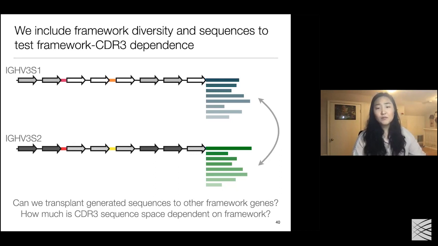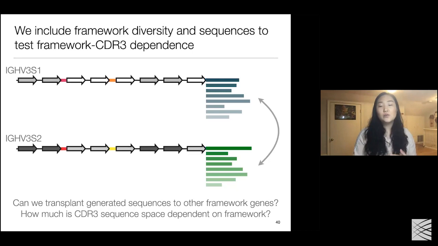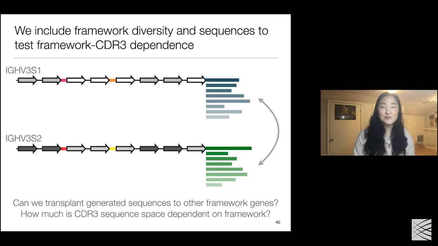However, this could be from learning on natural sequences. This could be just a downstream effect of VDJ recombination, but we really want to see how much this is really a stability constraint. And so this will allow us to not only increase the size of our library by 7-fold by doing combinatorics, we can also test this CDR3 space conditioned on different framework genes.